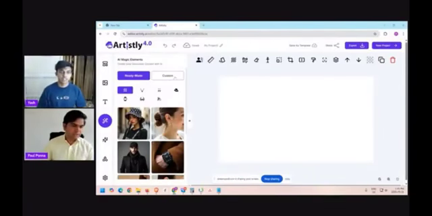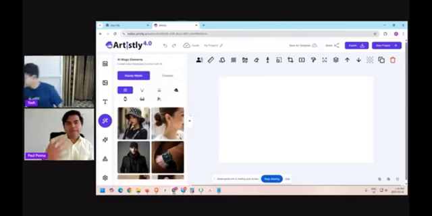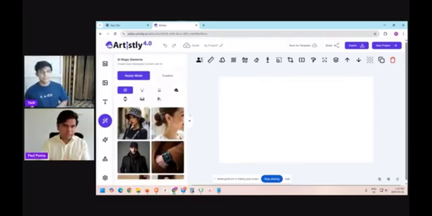So some of these features that we're talking about. So there's two plans for Artistly, right? There was a $49 basic plan, and then you can get the Elite plan, which will give you everything, right? These features are part of that Elite plan, or if you got the unlimited plan, because there are two plans.